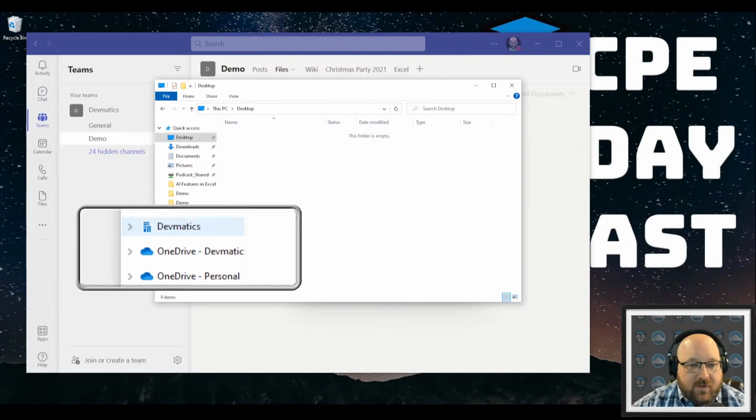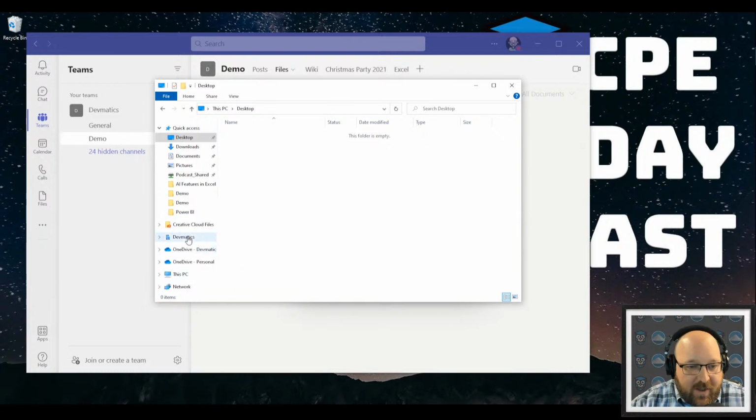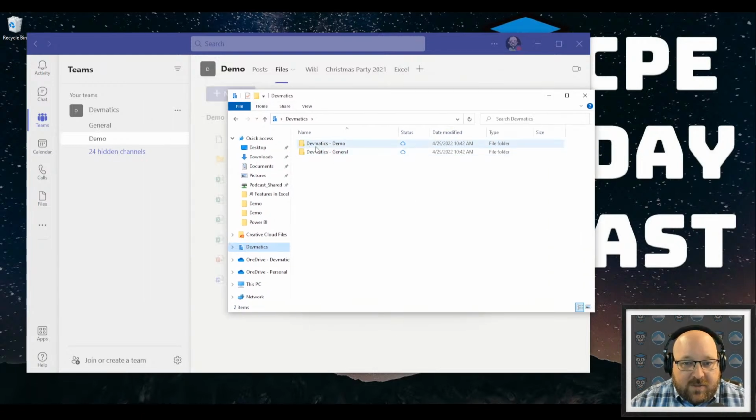And so if we come over here and look, you'll see we've got OneDrive, and then right above it, it says Debmatics, which is the name of my company, and it's got two little stacked buildings. If we click on that, I found this on the web. That's actually the SharePoint site. And we'll actually see here Debmatics Demo, Debmatics General, so on and so forth. We actually see those folders being synced between Microsoft Explorer, the actual computer, and SharePoint and Teams.